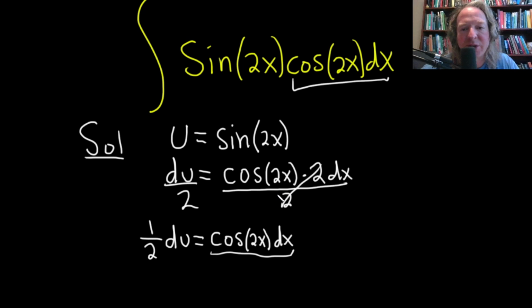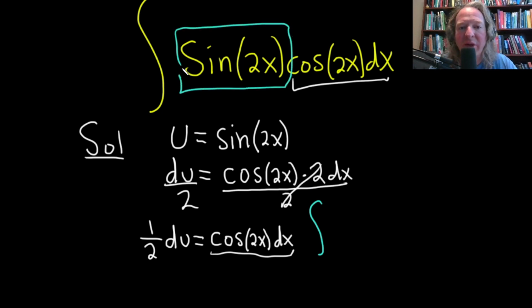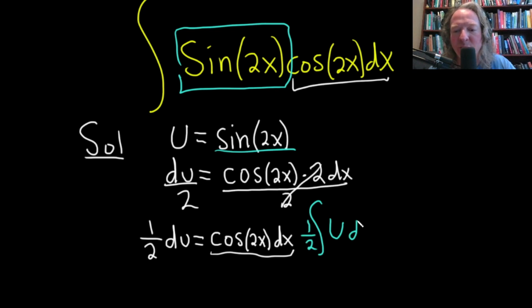Let's make our substitution. I think I can actually just squeeze it in right here. So the integral, we have sine of 2x. So this whole thing is u. And then we're left with cosine 2x dx. Well, what's that? Well, it's 1/2 du. So this is just 1/2 du. Pretty amazing how it cleaned up, right? So sine 2x is just u, and then cosine 2x dx, well, that's just 1/2 du.